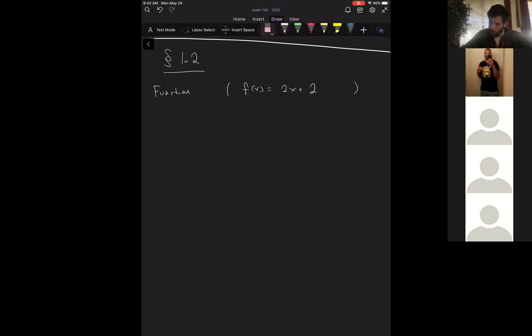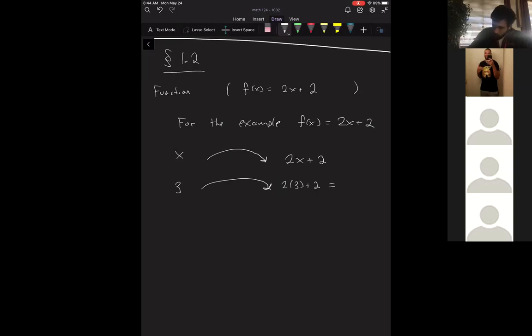So a way we can think about this is that it takes an x value. So for this example, f of x is equal to 2x plus 2. What this function does is it takes an x value and then it brings it to this new number over here, 2x plus 2. So for example, it can take a 3 and it's going to turn that 3 into 2 times 3 plus 2, which is equal to 8. So it takes a 3 and it turns it into an 8. The important thing is that it only takes 3 and turns it into 8. It doesn't take 3 and turn it into anything else. So it's okay to have the same y value.